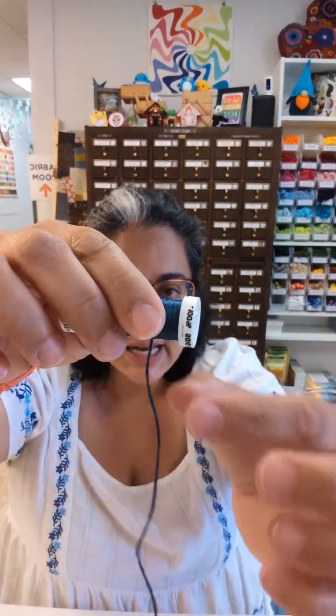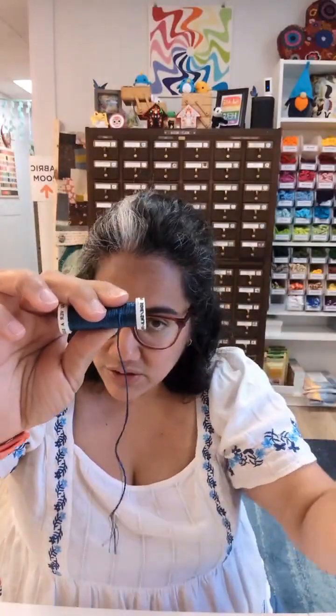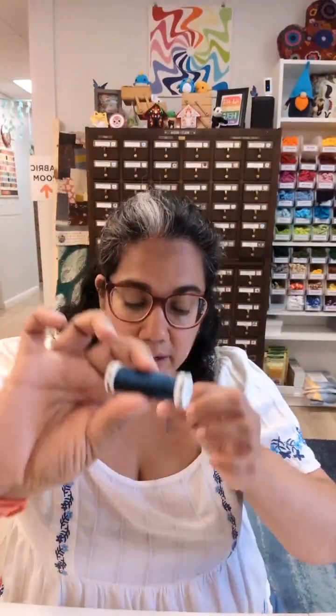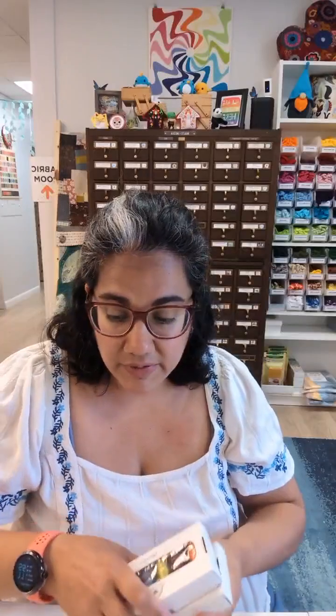And because it isn't as highly twisted, similar to the ovale, it lays flatter rather than rounded. So you can do any kind of stitches with it, but for satin stitching, any of those full coverage stitches that you're looking to do, the Paris and the ovale are great choices. So I like all 3 of those. I think they each provide something a little bit different for stitch work. I usually start out with the sets, and if folks like the sets, then I start getting into having individual colors available. So keep an eye out, probably towards the end of the summer, early fall, you'll start seeing some of these.